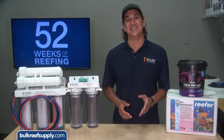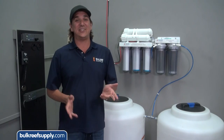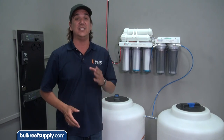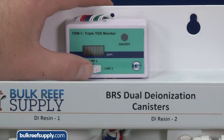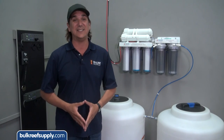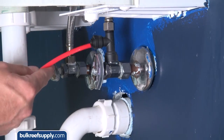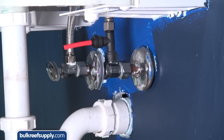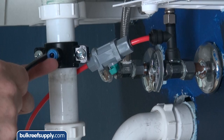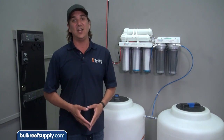Once the tank is running you will need to mix and heat the salt water before use, so throw in a medium sized power head and a heater. The water here in Minneapolis is near the legal limits of chloramines at over 3 parts per million, so we are going to use a 6 stage universal system made for dealing with chloramines. I selected the water saver plus model which includes a triple TDS meter, flush kit, pressure gauge and dual in-series membrane installation, which cuts the waste water down by half and produces water twice as fast. We are going to install the under-sink option on the cold water supply, then slide the red tubing into the Murloc push-connect fitting. We also use a drain adapter for a permanent connection to the waste line — install it above the trap right underneath the sink and slide in the black waste line tubing. Open the valve, flush the new filters for 10 to 20 minutes, and you are ready to start producing water, which will be emitted out of the blue line.